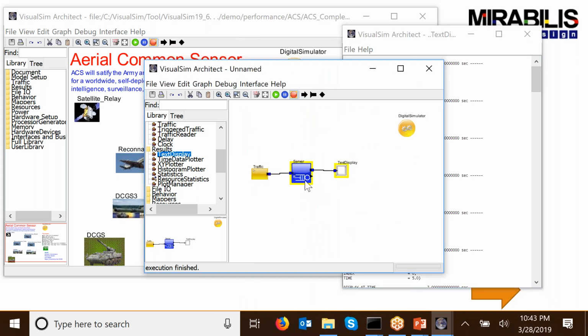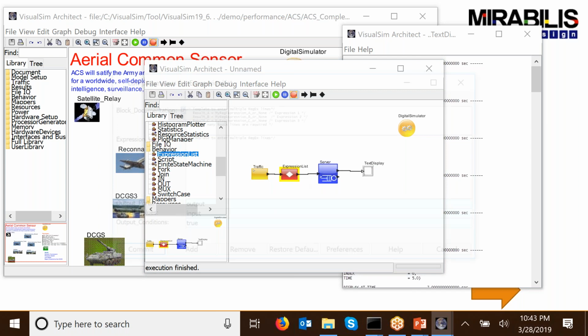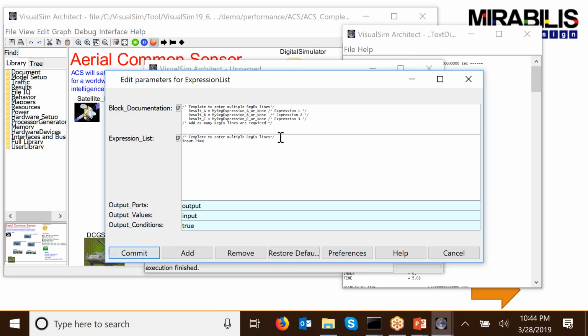Now, I'm going to add some more intelligence and specify some details. Notice all I'm doing is plugging these in and connecting them up into my system here. Rather than just giving it a single value, I'm going to give it a range of values.